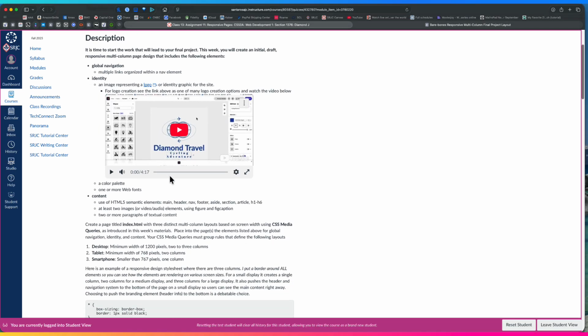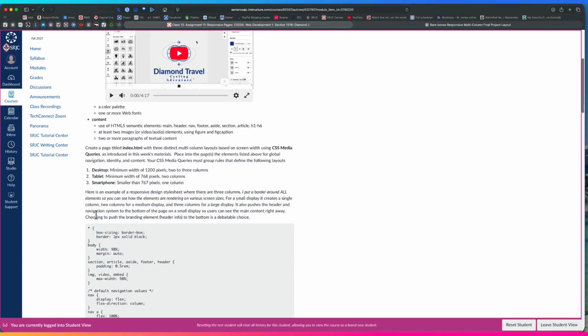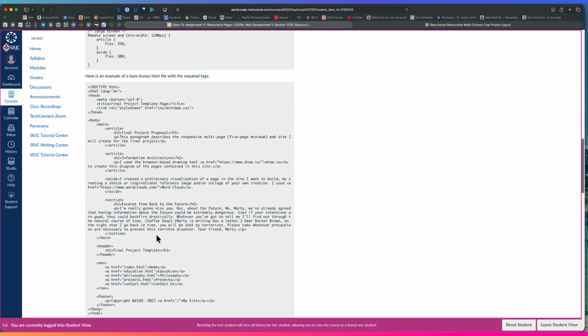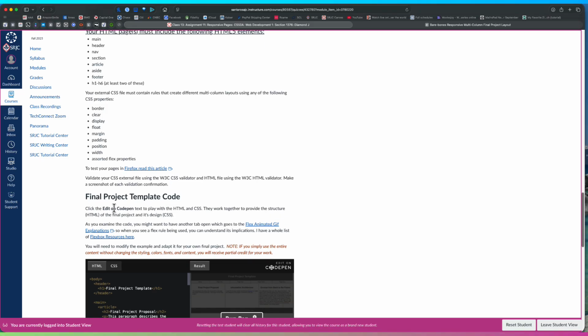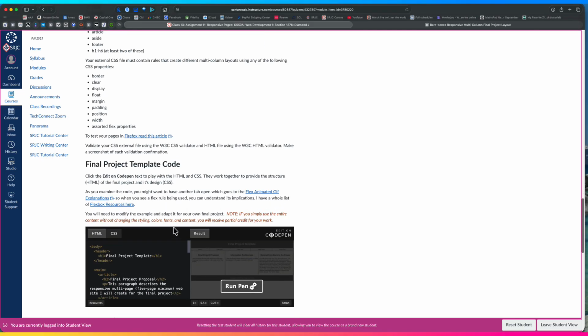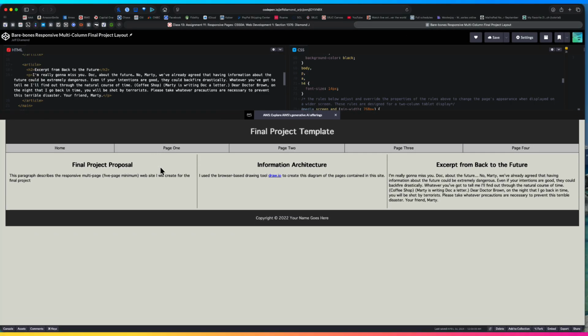And then once you've done that, you start collecting your content for your page. And here's the thing that's going to make this very easy. I've provided a link, and we'll see that right down over here. These are the tags your page has to include. These are the CSS properties your page has to include. But I've created a link for you right here where you can use this template and change the template so it suits your project information.